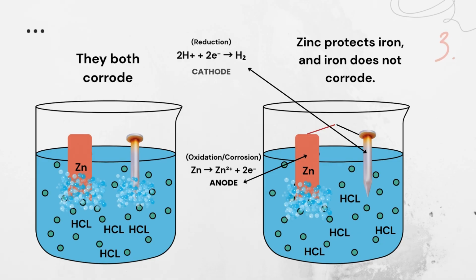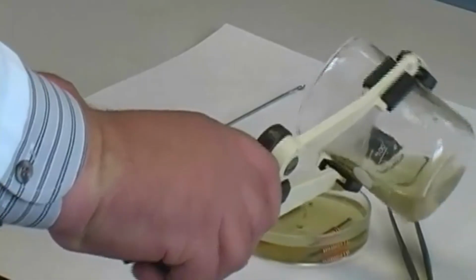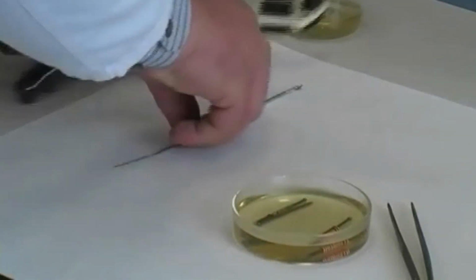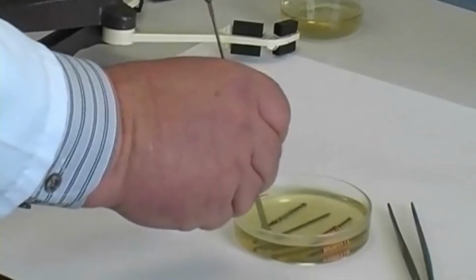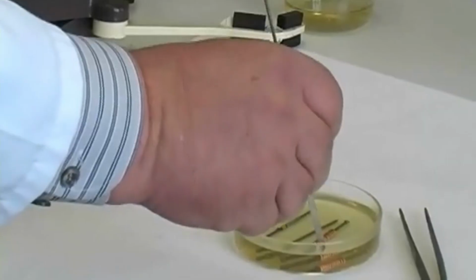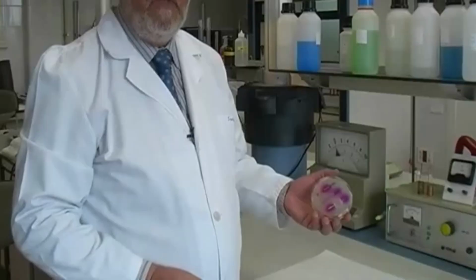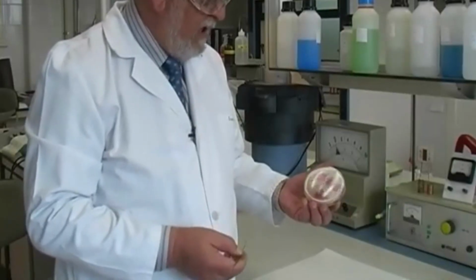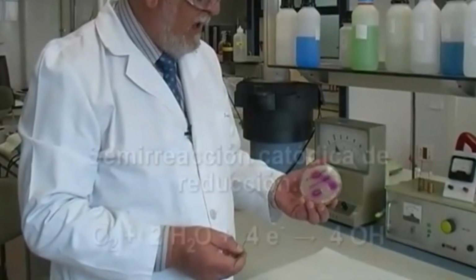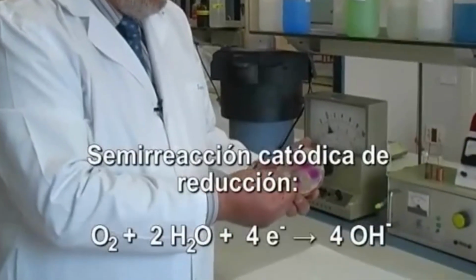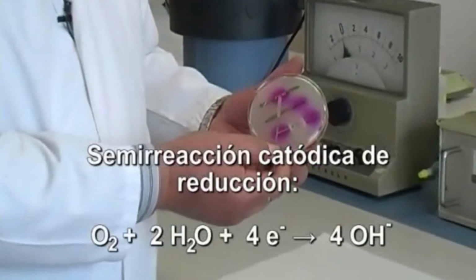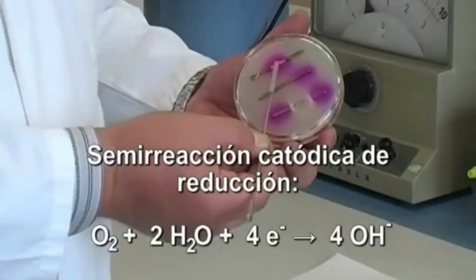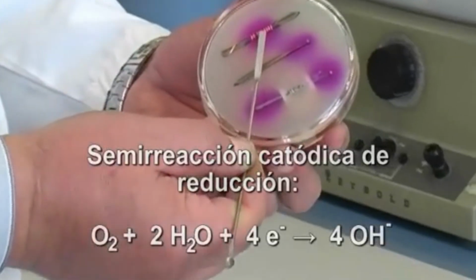In the process without connection, both corrode, but the zinc corrodes much faster, and the iron also reacts with the acid, releasing hydrogen. In the process with electrical connection, both metals form a galvanic cell. The zinc anode corrodes more, and the iron cathode is protected. This occurs because zinc has a more negative reduction potential, and so it oxidizes more easily.